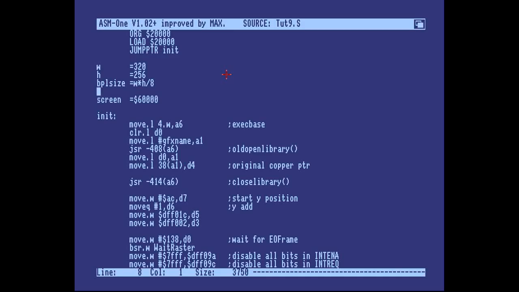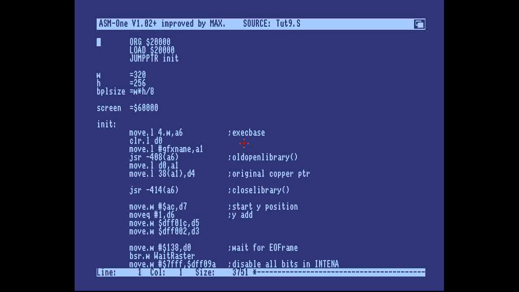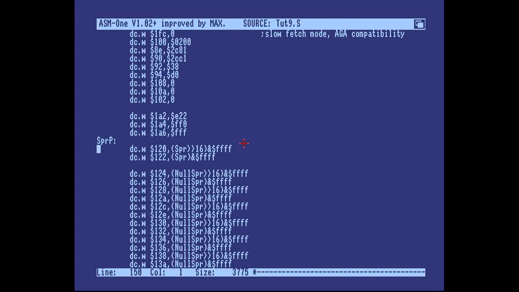This is old school. If you have a new school setup, you should definitely get a newer ASM1 version and use the section statements. They will look something like this; I've touched on this before. This would replace it, but it would generate this error in this version of ASM1.